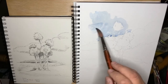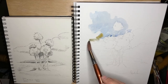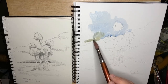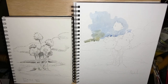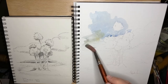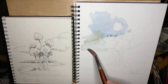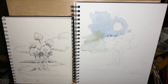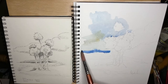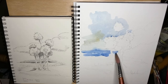Or at least later in this first wash. And as we get closer to the bottom of the sky, we'll add a little bit of a warmer color in there. It might look a little green at first, but that's okay, because it's going to dry down. What I'm going to do for the clouds is simply come in with a clean brush and let it run down. And then we'll pick up the blue again below the clouds, just below the clouds, into the dark area, just like that.